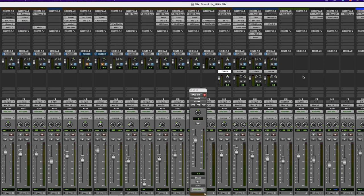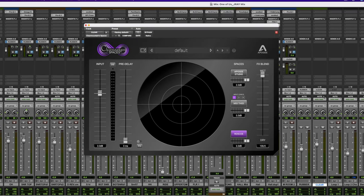And right there, we'll add it in. We are going to extend the length of these room mics with Clearmountain Spaces. So we're going to listen to these in the mix. I always want to check out reverbs in the mix. So I'm going to turn this fader up really loud, and we are going to audition the sound of these three spaces. And we might end up blending a few of them. I don't know yet.